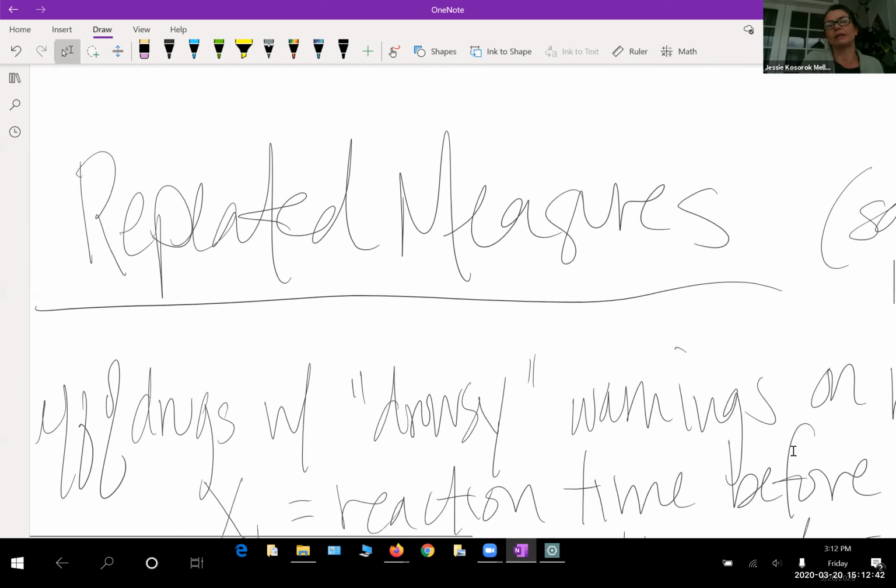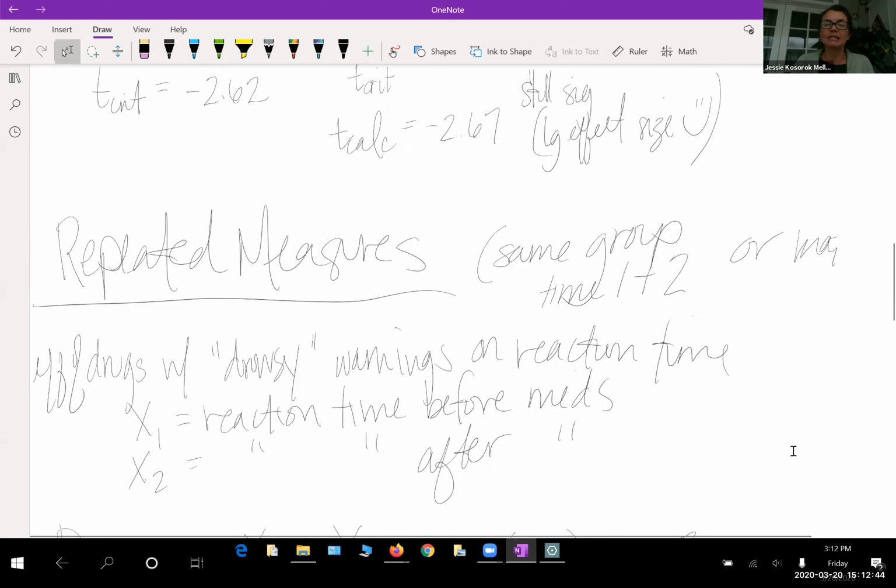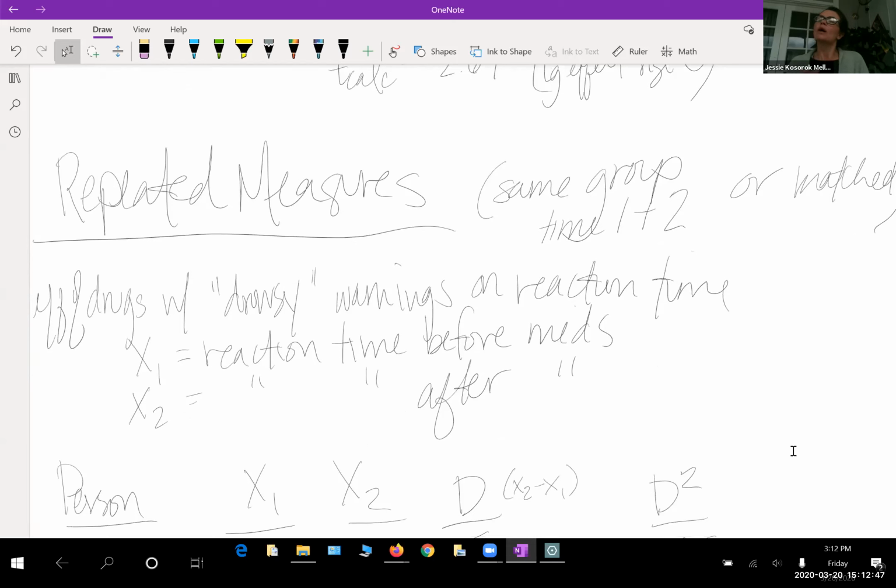What happens with repeated measures? Repeated measures says we want to examine the same group twice. Maybe we get your score, we give you a treatment, and then we get your score again to see if there's a difference. Ideally, maybe what we'll do is we'll ask you guys and compare what's happening. You're going from a live statistics class to essentially a virtual class. Is this point in time going to be significantly different, hopefully for increasing your performance somehow? I don't know, but that's my hope.